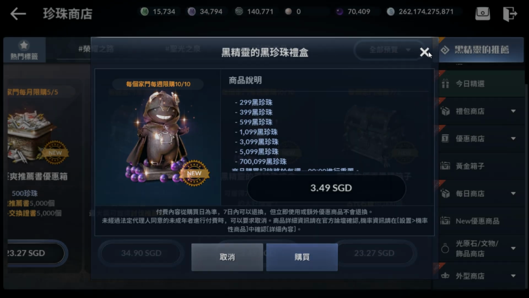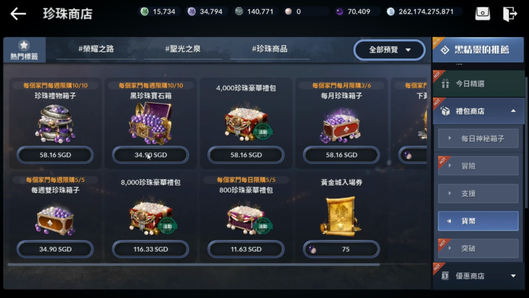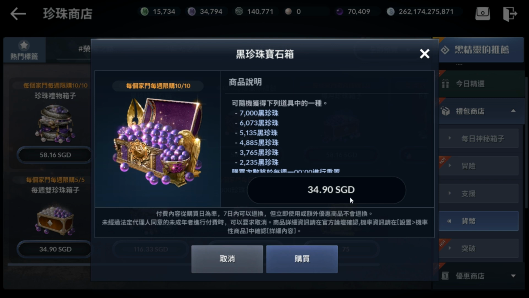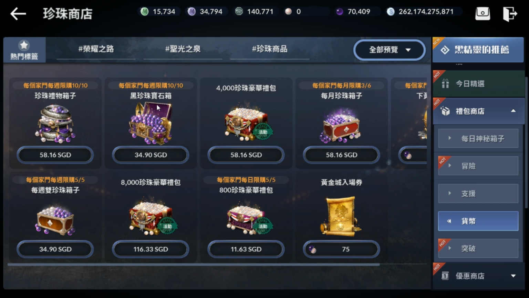Now, if I go back to the rate for black pearls, this is actually a good one. This is also gacha, but it gives white pearls. So the best comparison, I guess, would be this, where for 34.90 SGD, you get a chance between this range of figures. Again, this one is the same, where this is the highest chance. So that particular one is about the same as this, and this is actually quite high value if you ask me.